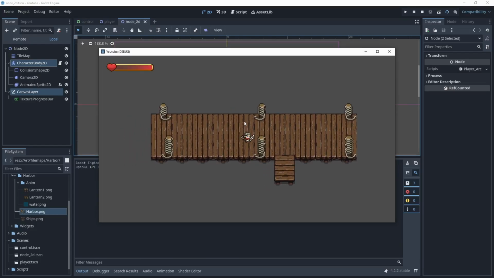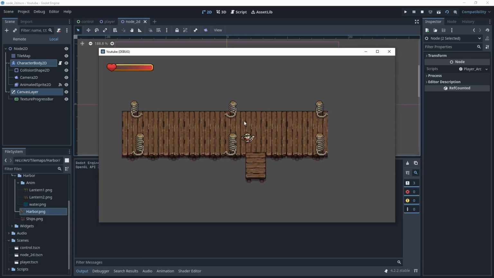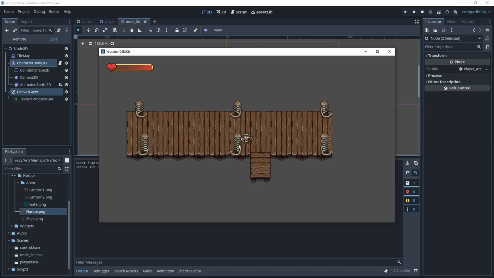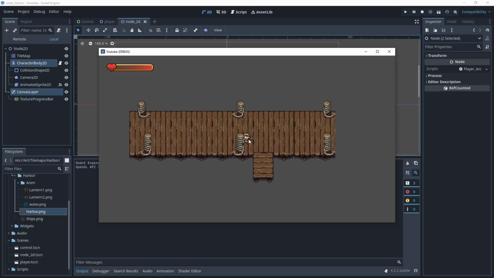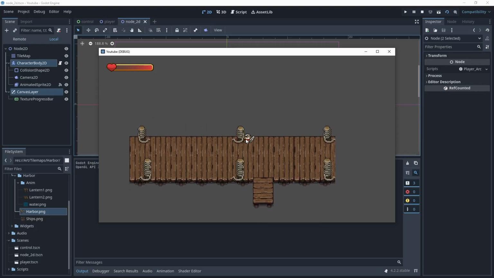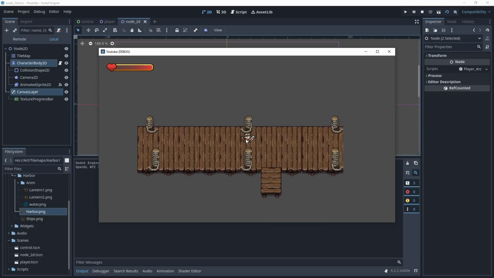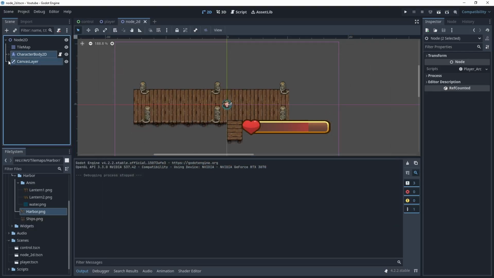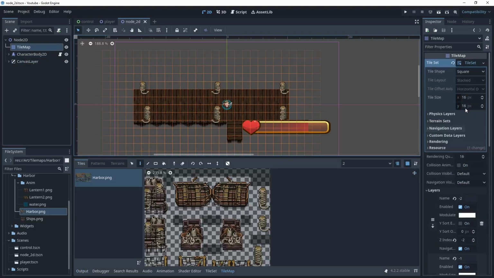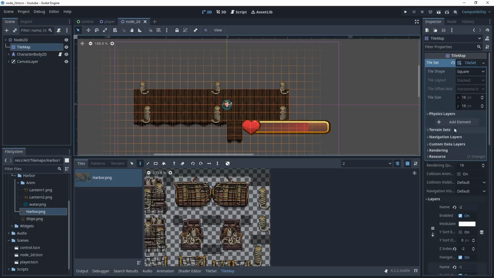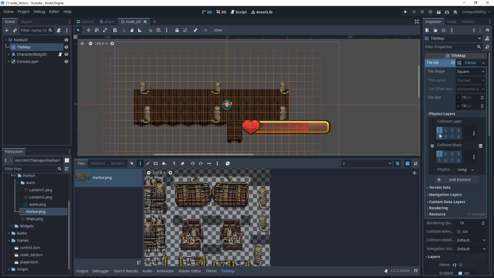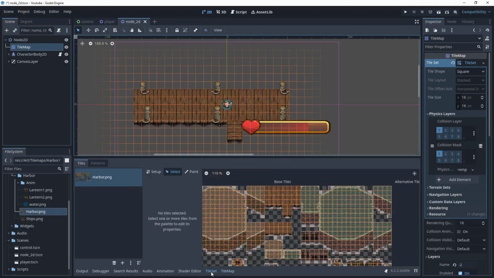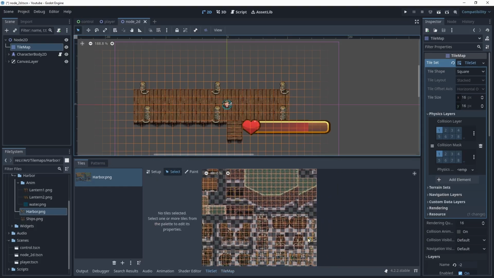So you can see I actually go behind the little pillars, and that's because it's on a z-index of 2, and I think my player is on z-index of 0. But the other issue is you'll notice that I go through them. So let's figure out how to add some collision. So we're going to select our tile map again. And remember the physics layer, we can expand that out and add a single element. My player is on layer 1, so I'm just going to set it to be 1, 1. That's fine for me. Then we got to go back to the tile set. We got to make a selection.